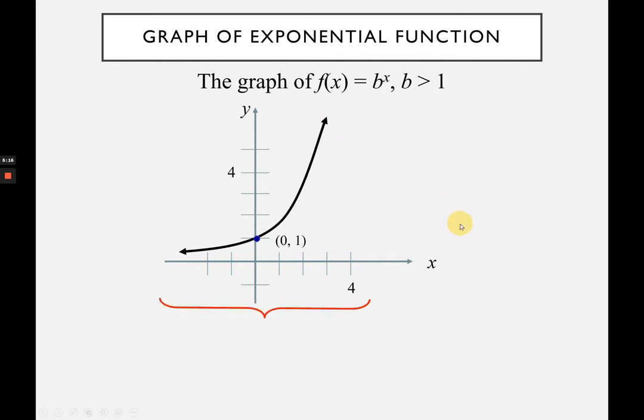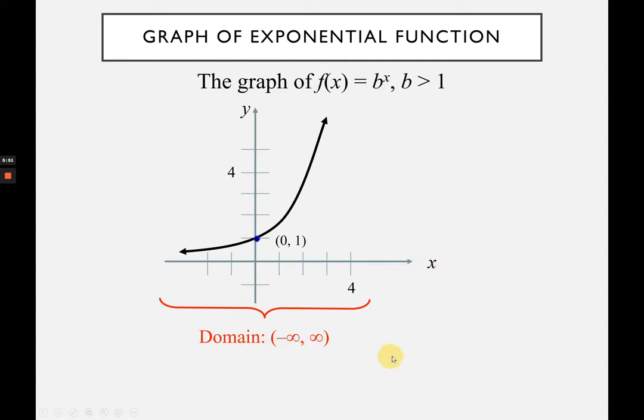Now, another thing we need to remember, if you are asked what the domain is, check the graph. It actually extends both to the left of the x-axis and to the right, both left and right. So therefore, the domain is from negative infinity to positive infinity, because domain is all about whether the graph extends to the left or further to the right.